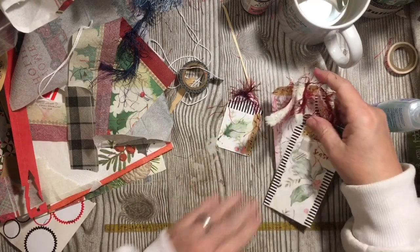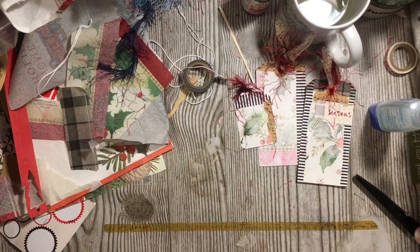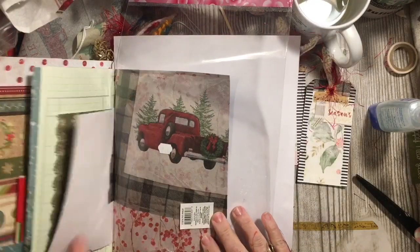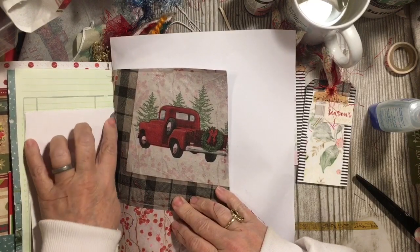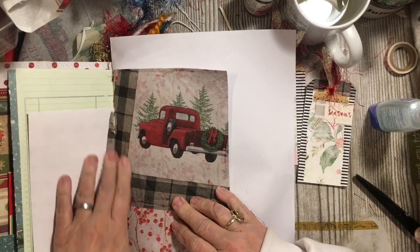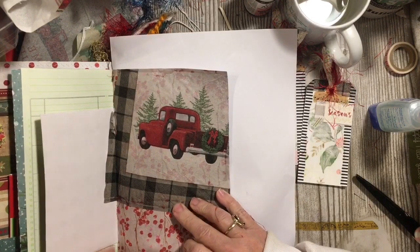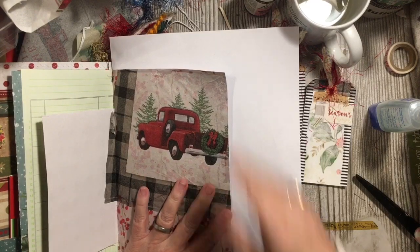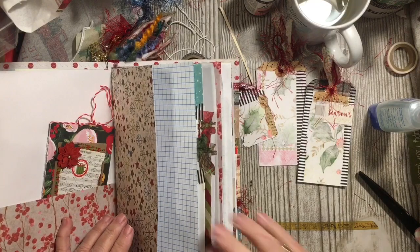Okay, so we have our transfer tags. Love, love, love them. And then we have our truck. And we're going to probably want to add some washi or something down along the sides of these two pages. But there's our truck page where we added it on top of fabric.